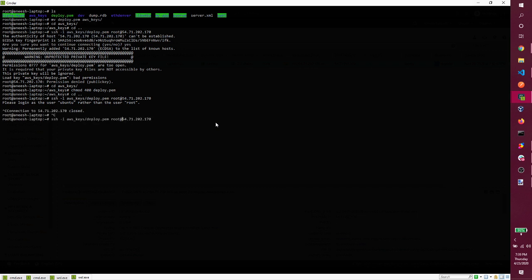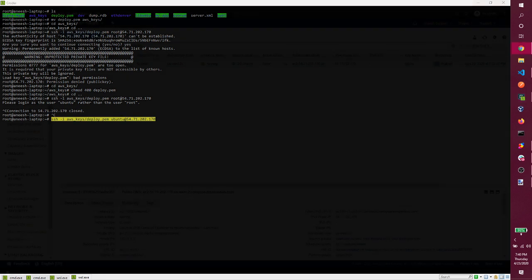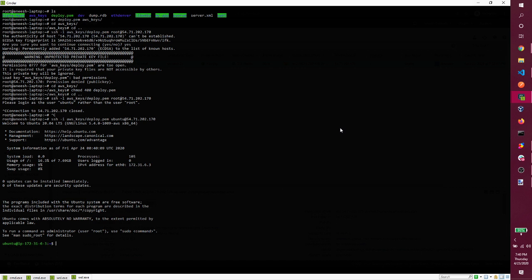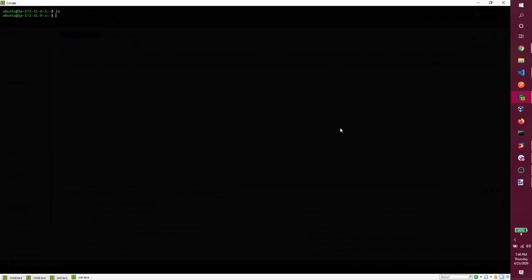Oops, not root, do Ubuntu here. Right, so this actually lets us log in, which is pretty cool. And now we're in that virtual machine on the EC2 instance.